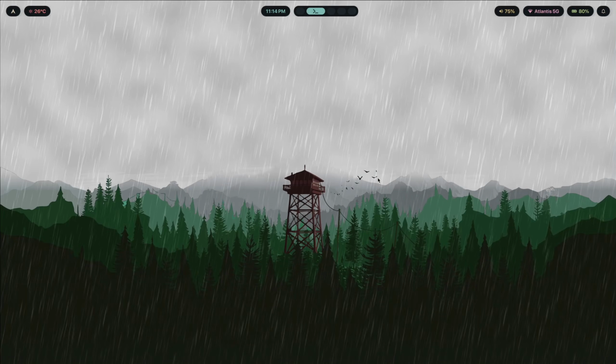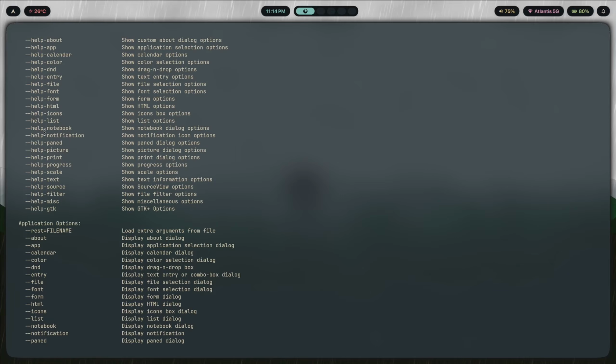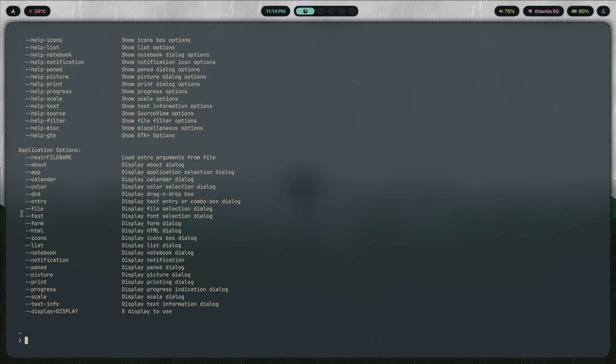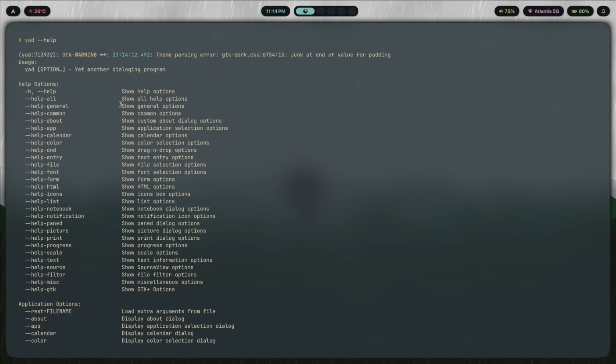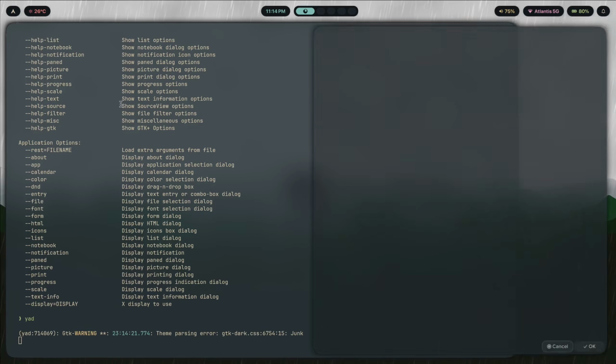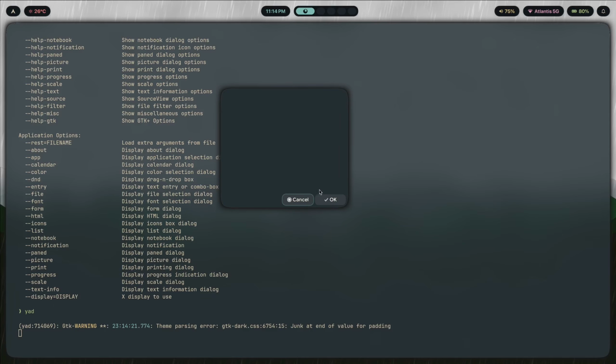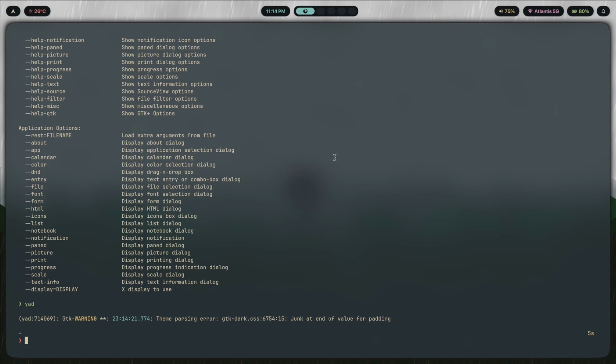Now, how to make this is very simple. Let's just show you the main feature we're going to be using of YAD, which in this case is going to be the font dialog. Not help font, but actually --font. If we were to actually run YAD, it will look something like this, right? You can run it, and then this is a blank window because we haven't mentioned anything, okay? Here you can have a cancel button or an OK button.